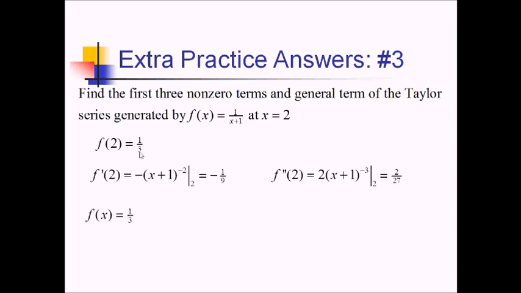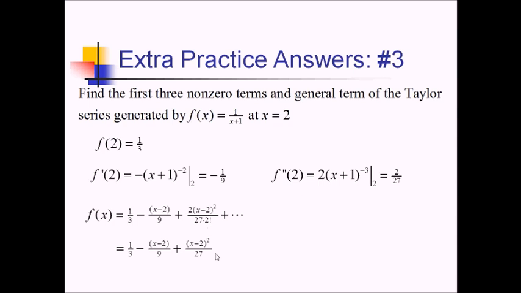So I've got 1/3 minus 1/9 times x minus 2, or I can put that over 9, either way. Plus 2 times x minus 2 squared over 27, but we also have a 2 factorial down there as well. So don't forget about that 2 factorial in the denominator. And now, in order to write the general term, I don't really see a pattern readily apparent. I'm going to simplify things a tiny bit. I've almost got a pattern, though. So I've got 1/3 minus x minus 2 over 9, and then these 2's can cancel. So this is x minus 2 squared over 27.